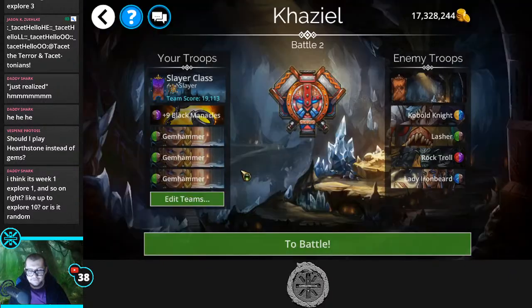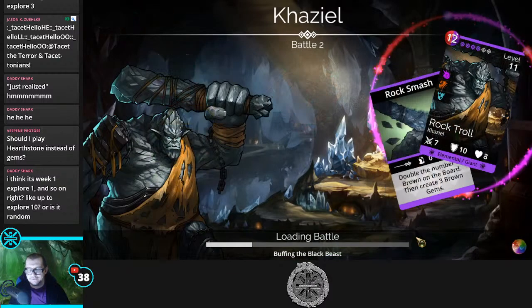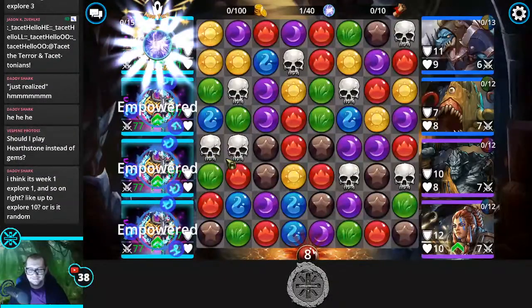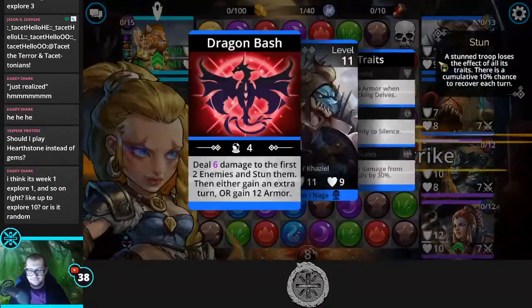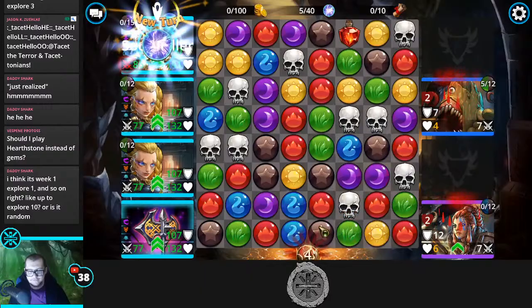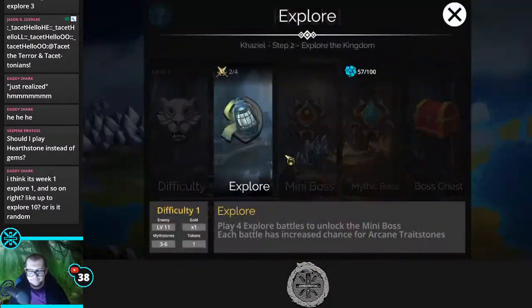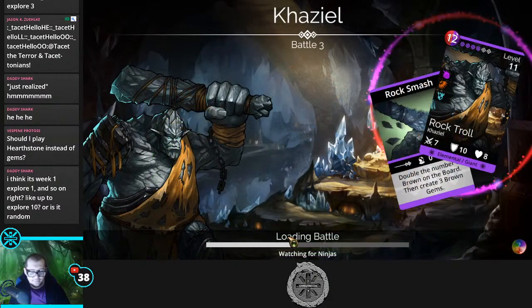Wait, what? Why did first slot die? Wait, what? Oh, bleed. Oh, that's convenient. Slayer has bleed. That's pretty convenient. So whatever one has the lowest HP value, let's not attack it. Because that means it will die to bleed. Oh, that is very convenient. I never thought about that.